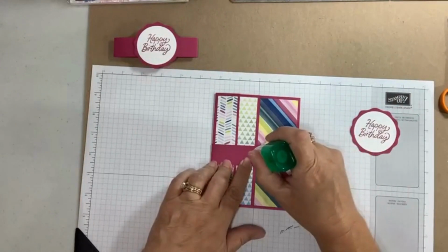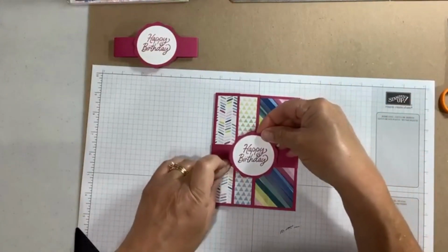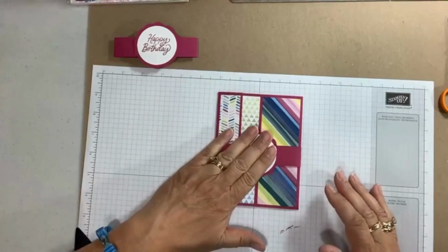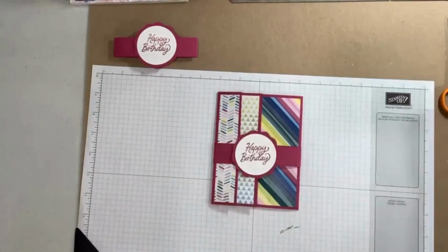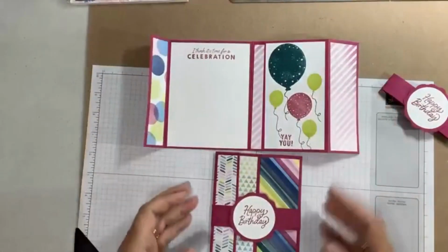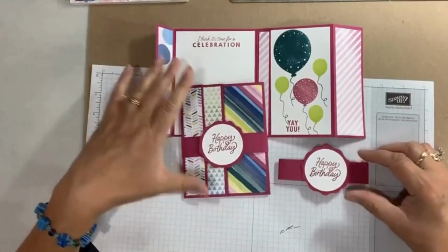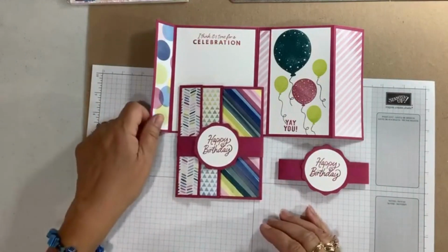All right, and then I'm going to put a little glue right here in the center. And then I'm going to take my happy birthday and center that and just press and hold it in place. Put my lid back on my glue. All right, and so then we've got our special card. And then I would take an envelope and either do balloons on that or another piece of designer series paper on the flap. And we have one very festive birthday card to share with someone we care about.